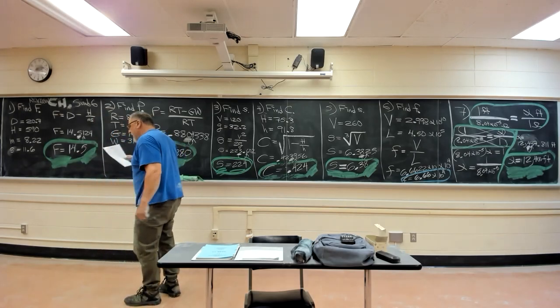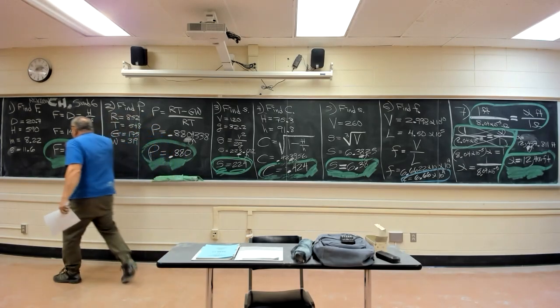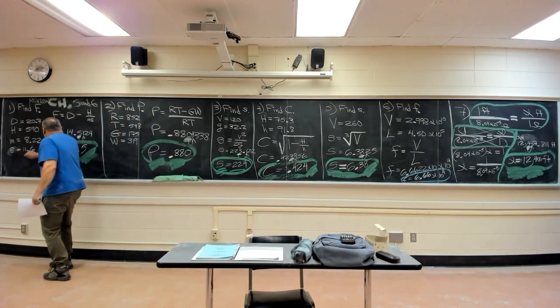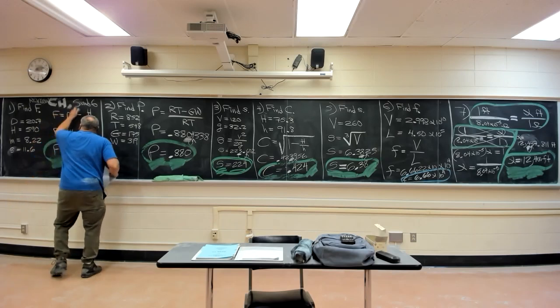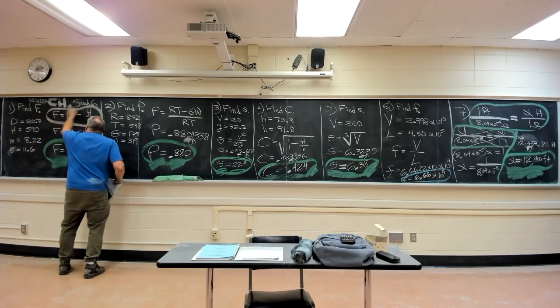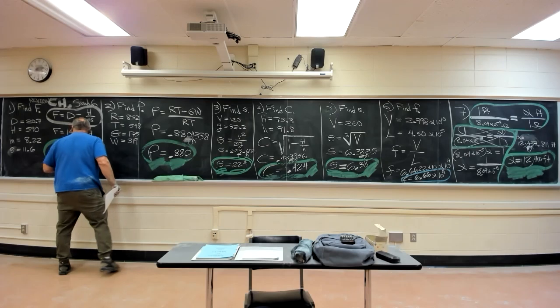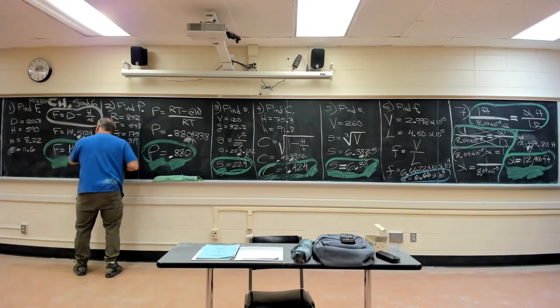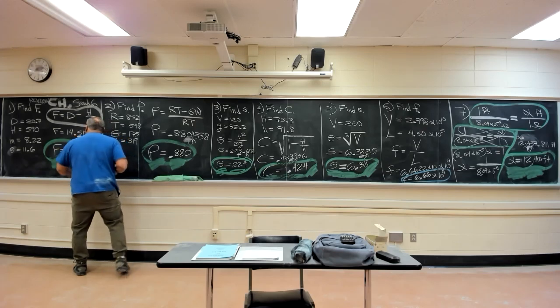For number 1, find f, round to 1 decimal place. If they give you all this data, plug it into here. This is what your calculator is going to spit out for you. They want it rounded to 1 decimal place. So the 5 has a 1 right next to it. It'll stay a 5, and it's right here.